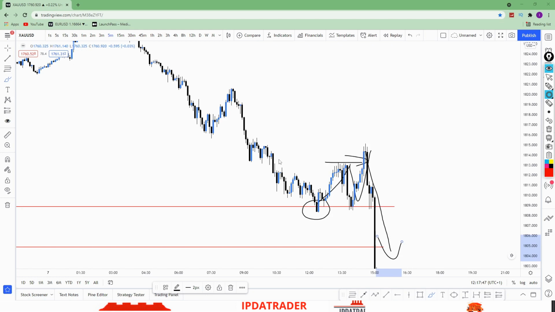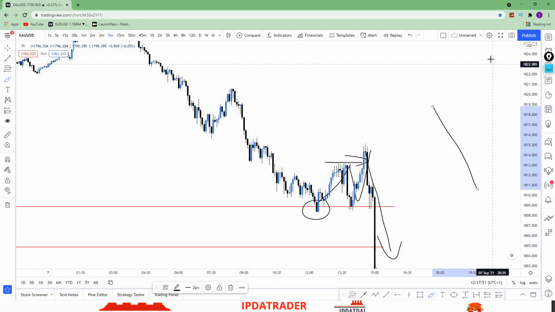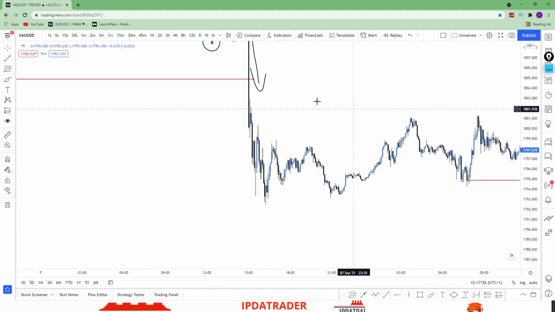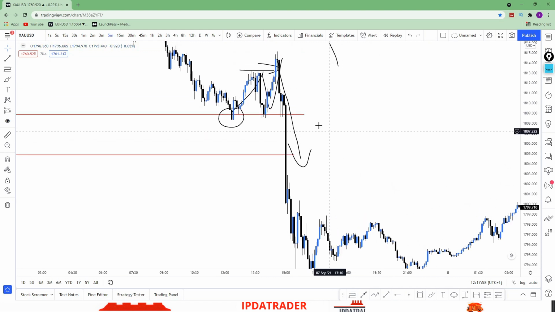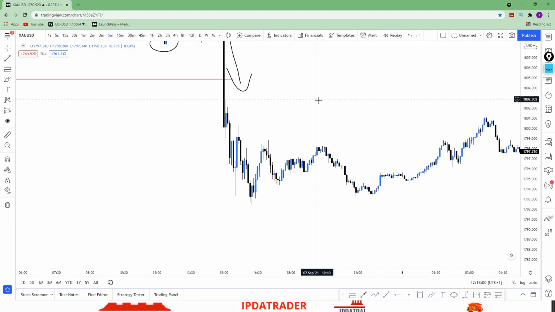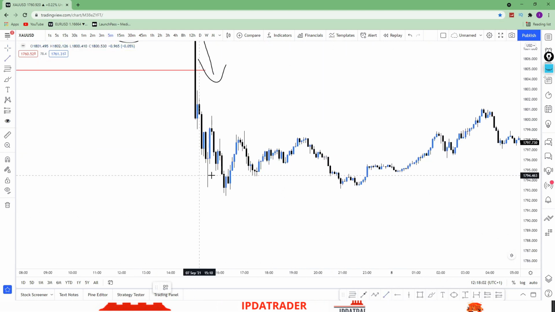As I said, it's just a tool for you to track order flow, right? So we can clearly see this actually fails, right? And we continue lower, and that's fine. That's going to happen, especially if you're only looking at one time frame. So let's do one last example over here.